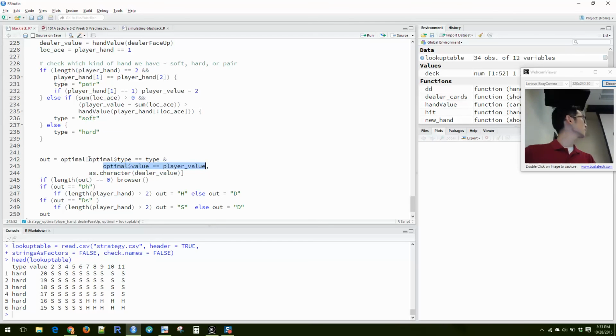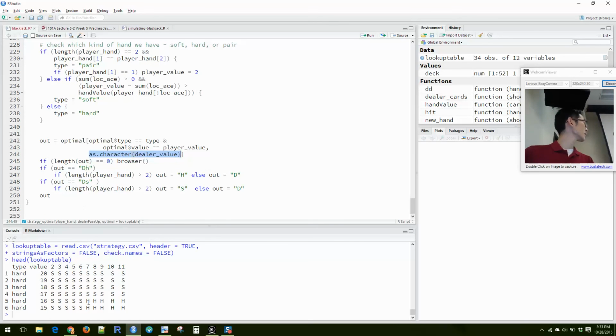So every combination is only going to return one row that hits true here and true here. So this is vector notation. This will return only one row where both the type is equal to the type and the value is equal to the value. Everything else, if one of them's false, the AND is going to return false. And then we look up the column with the appropriate dealer value. So we look at that intersection, and that's going to be what we have.